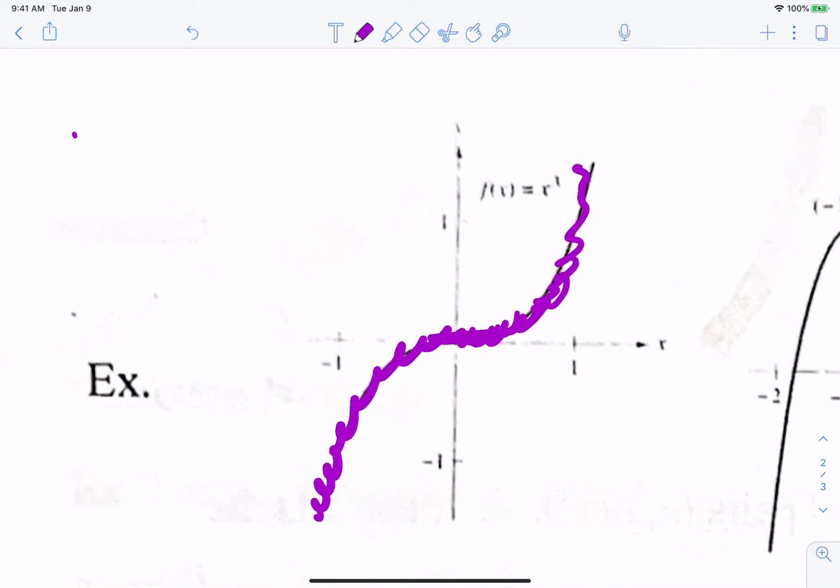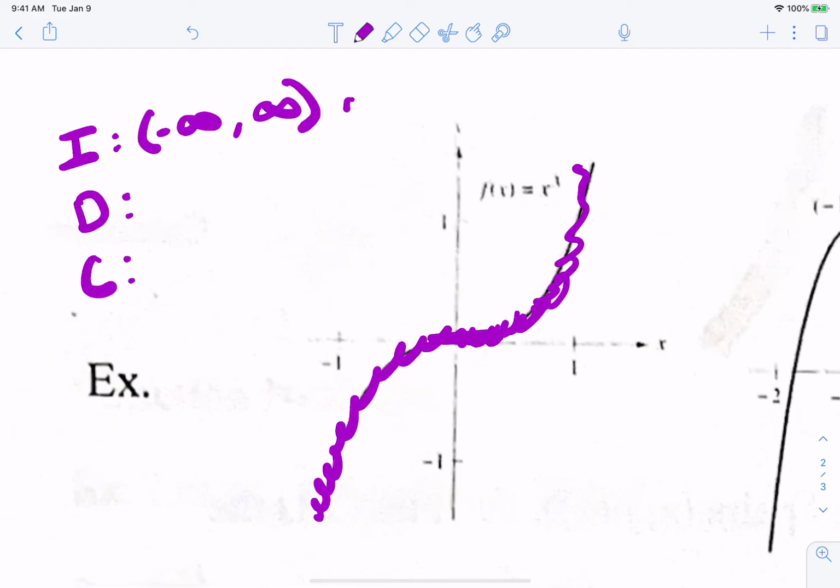So what they'll have you do on your homework assignment is increasing, decreasing, constant. He is increasing from negative infinity to positive infinity, or you can write that as all reals. He is not decreasing, he is not constant. That's what he will look like. So when they ask for what intervals is he increasing, what intervals is he decreasing, what intervals is he constant, he's increasing the whole way through, he's not decreasing.